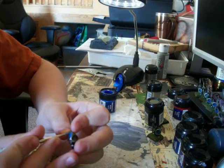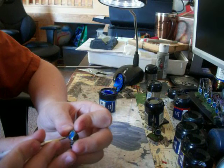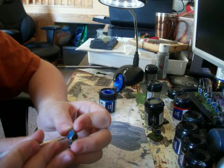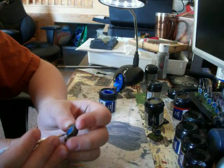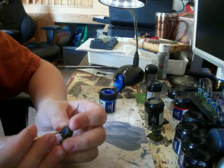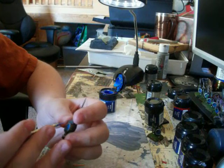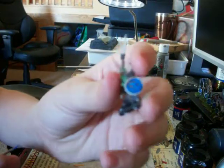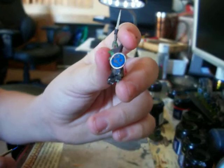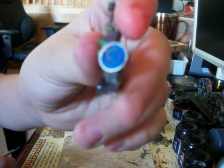Almost done here. Make sure you don't forget the curve in it, just don't go straight. Here, I think it's pretty good. I'm going to go over it one more time with the black to get rid of any paint that might have slid off while I was painting the blue. Can you see that? I don't know if you can see that. Can you see now? Okay.